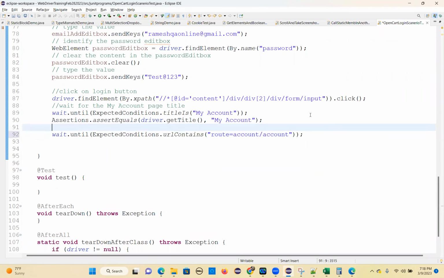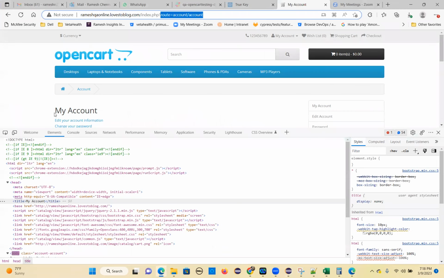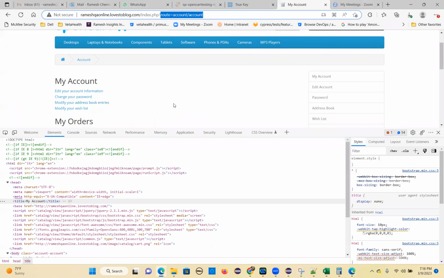So wait for the URL. That's enough. And you can try this one. Okay, I don't want to waste time here.